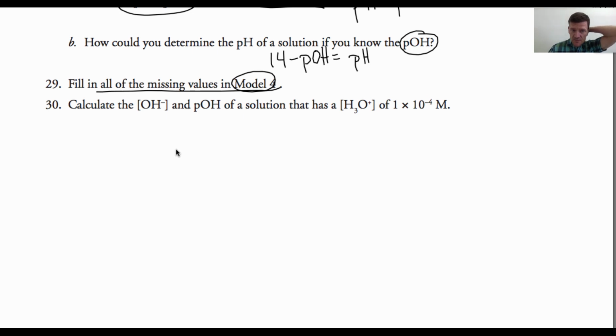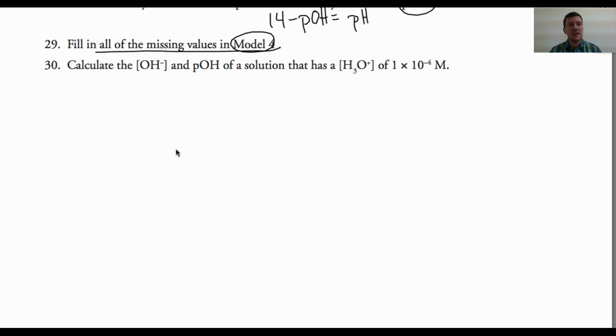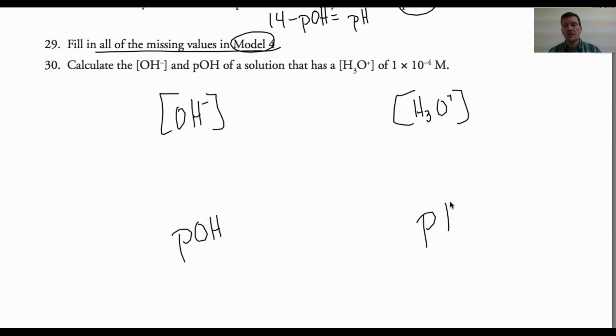So here's a little something that you want to be able to be very good at. I'm just going to write a little table here for you. Let's say that we have the concentration of hydroxide, the concentration of hydronium, pOH, and pH. Those are your four values that are often used when we're talking about acids and bases. You should be able to go around all four of these if you're given even just one. If you're given one of these, you should be able to find the other three. Let's just look and see how we do that.